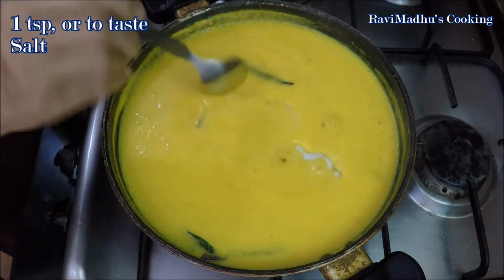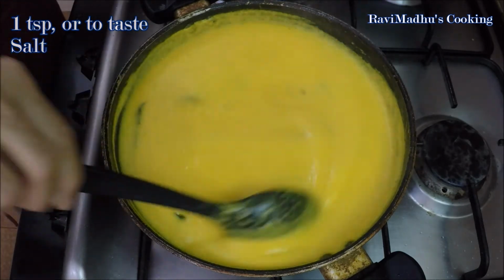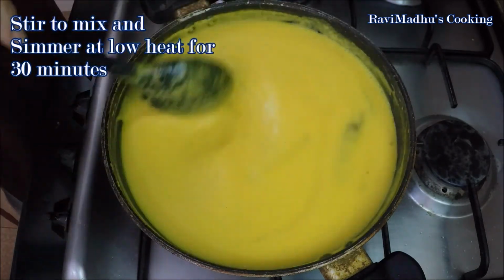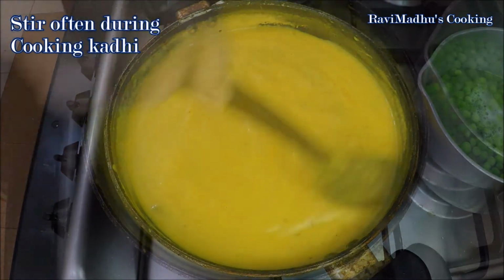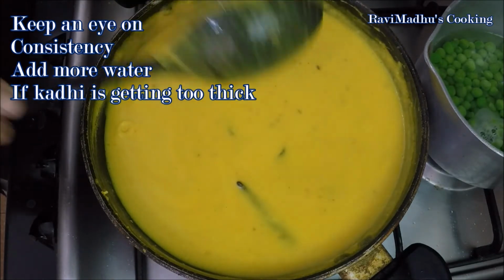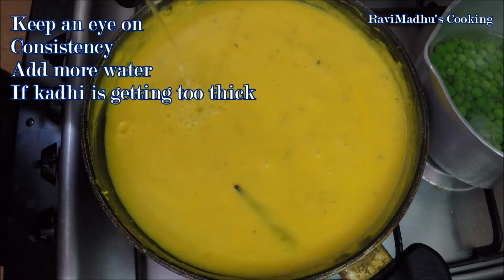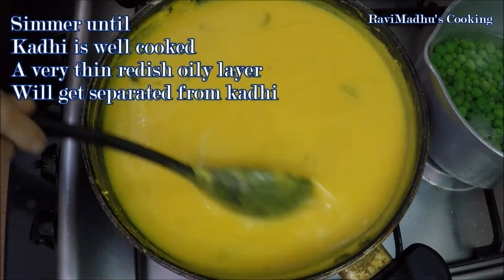Season with 1 teaspoon or to taste of salt. Always add salt after curry has boiled to prevent curry from curdling. Stir to mix and simmer at low heat for half an hour. Keep on stirring often during simmering. Stirring continuously is not required after curry has boiled once. Keep an eye while simmering curry and add more water if it thickens much. Simmer until curry is well cooked.